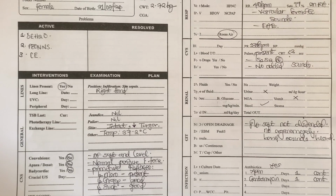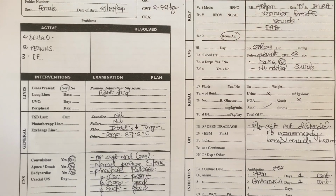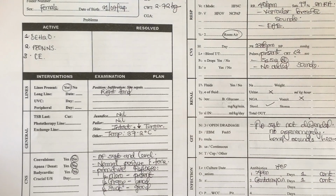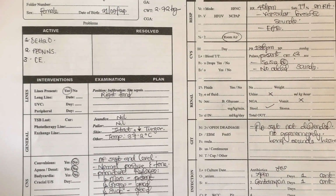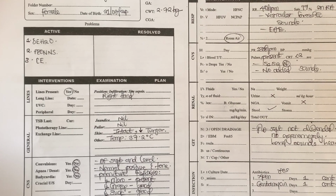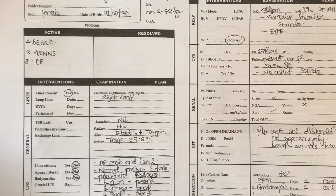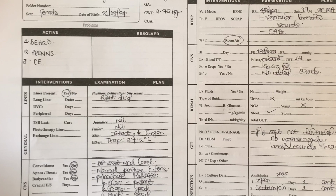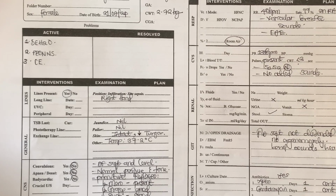So now these are different notes that we use for a patient who is on the ward. Not admission notes but daily review notes. We use this form of paper where we indicate the date, day of admission, time, the age of the baby, birth weight, the current weight, the active problems where you put the problems that you're still solving, and then the resolved problems where you put the problems that have resolved. Then there you put your IV access. If any IV access, on which hand? The right hand. Then you do your general exam, pallor, jaundice, anything you indicate.